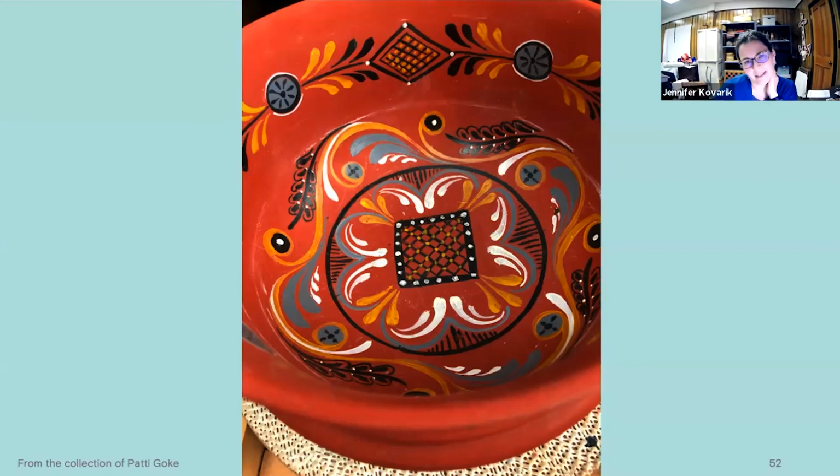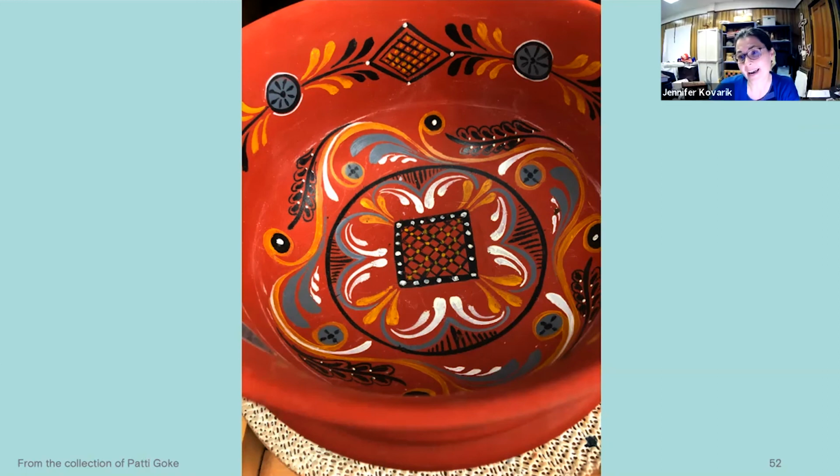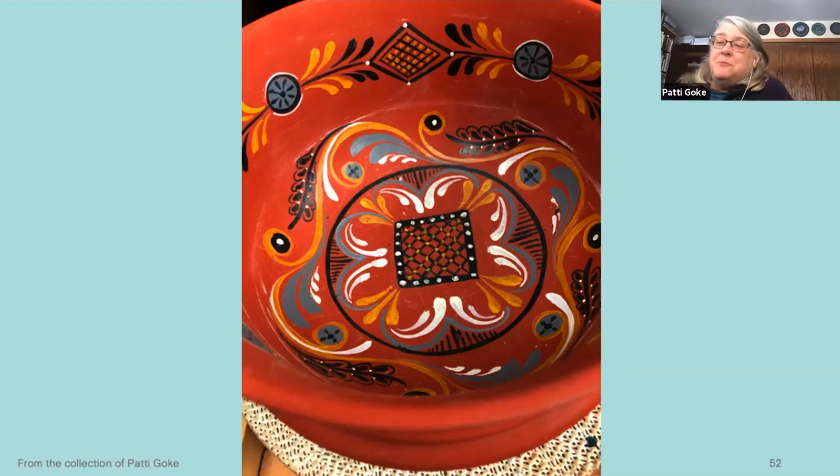Patti, we happen to have a little cheat sheet here at Vesterheim, which I can give to Andrew to send out to the group as a follow-up of the symbols. We had an exhibit a number of years ago called Sacred Symbols, and it was largely to do with textiles, but as you know, those symbols cross the different types of folk art, and so I'd be happy to share that. It's very basic, just to give people an idea of what the meaning of that type of symbol could be. So it's not going to go into depth or any footnoted research like that, but perhaps that would be helpful. Yes, that would be wonderful.